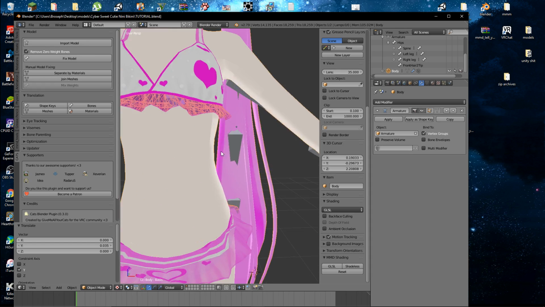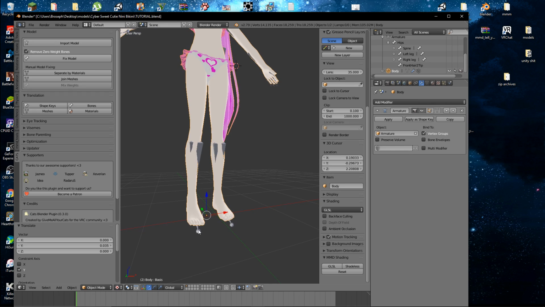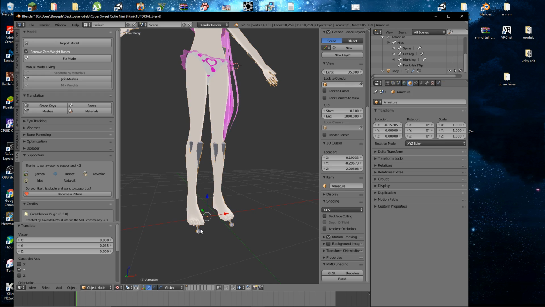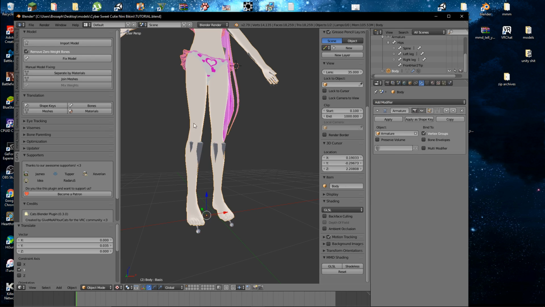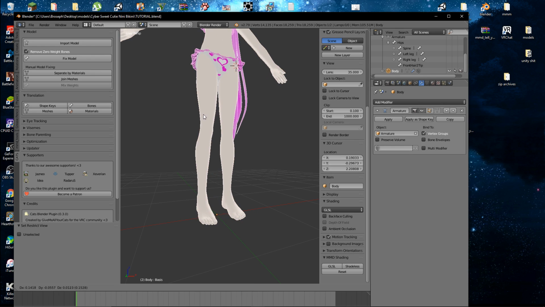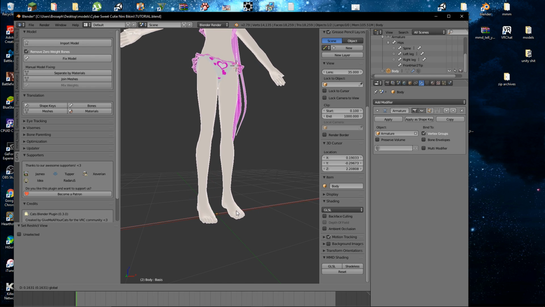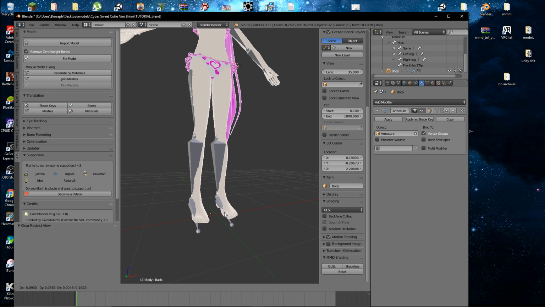Oh, real quick, I want to show you something. Because sometimes there'll be like 2 sets of bones popping up here. So let's pretend these bones, we don't need them. You want to first hide the body. So it's out of your... That's the skeleton. Oh, are you kidding me? Alright, well... Would you look at that?